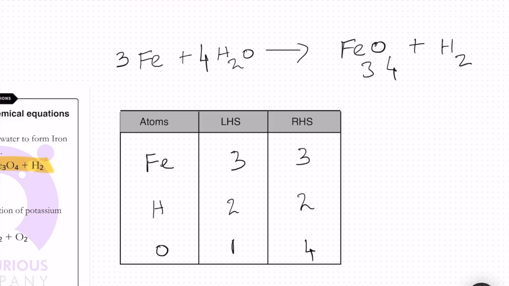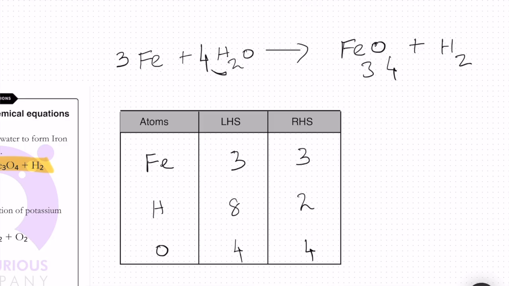If we multiply 4 to H2O, we get 8 hydrogen atoms, as we all know, and then we have 4 oxygen atoms. Now, the oxygen atoms are balanced. But still, there is a mismatch in hydrogen because we've just multiplied it by 4. What do we do then? We have a very convenient case here.